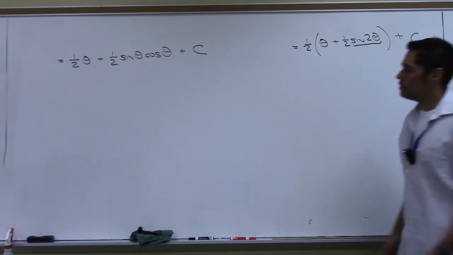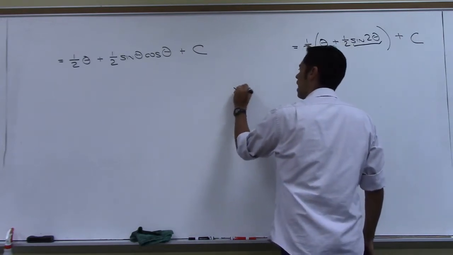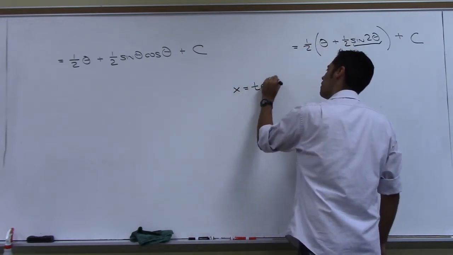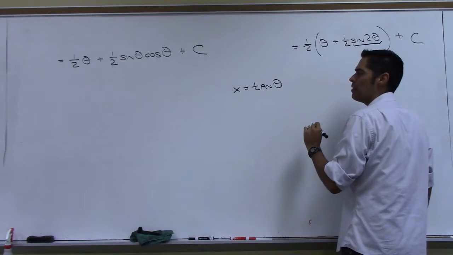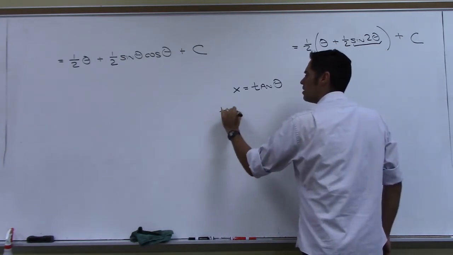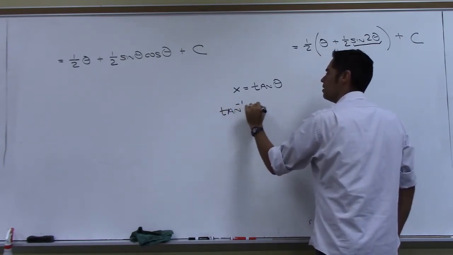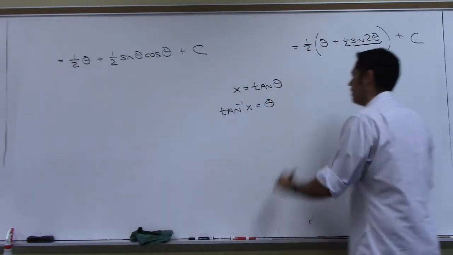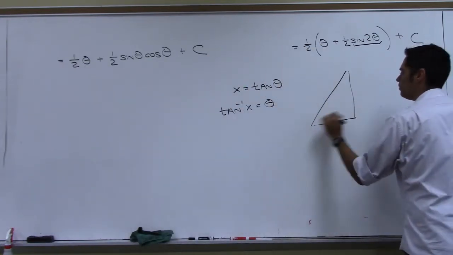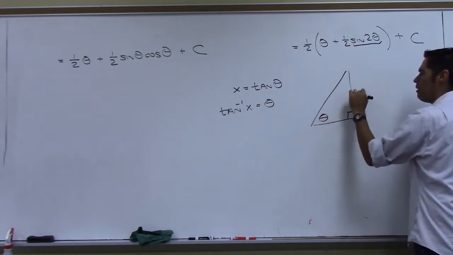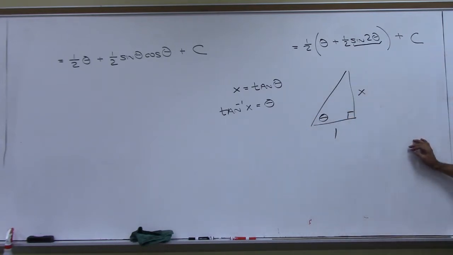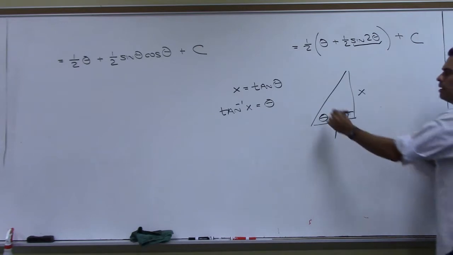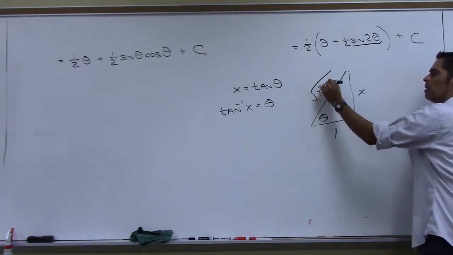All right. So let's see. Using my information, x was tan theta. Ooh, that's nice, because I can get theta right away. Arctangent of x is theta. So I know what that is. And then my triangle looks like this, right? And then this is square root of x squared plus 1.